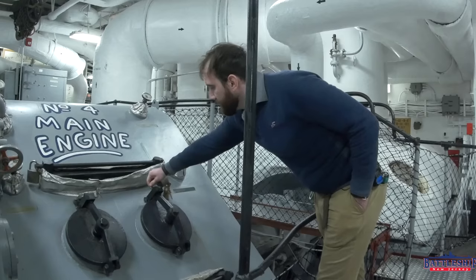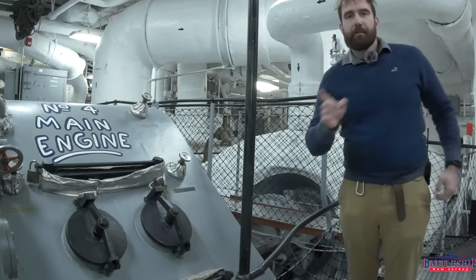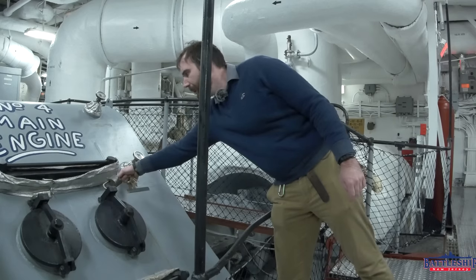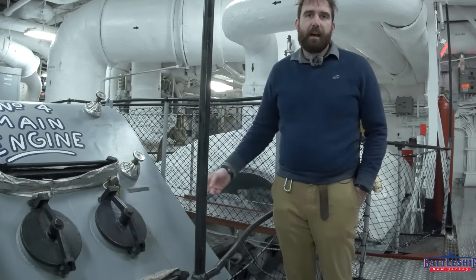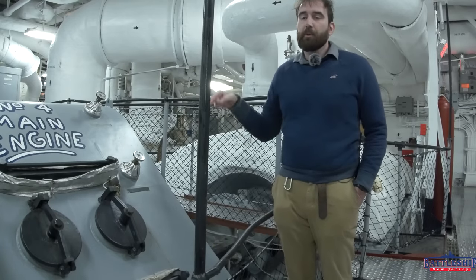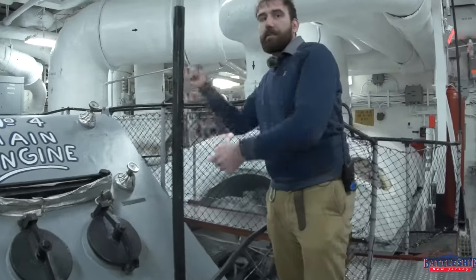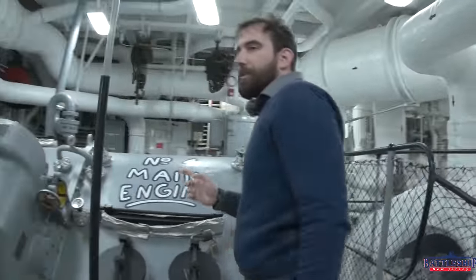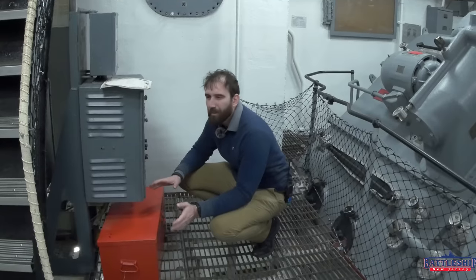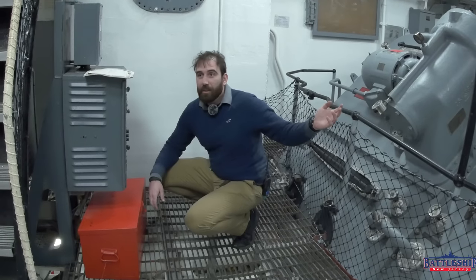This lock is wedged in there too tight to take off, so I've got to work on this. Also worth pointing out: you cannot pull the key out of the lock once it's unlocked. You can only pull it out when the lock is locked, which is probably why there is a separate key for each of the locks — so that if you unlock this one, you leave the key in and go to the next one and unlock that. Let me just get a wrench to take the pressure off of that. This is one of the coolest things about this job — the Navy just left everything in place. We didn't know where the keys were, but they left them here.